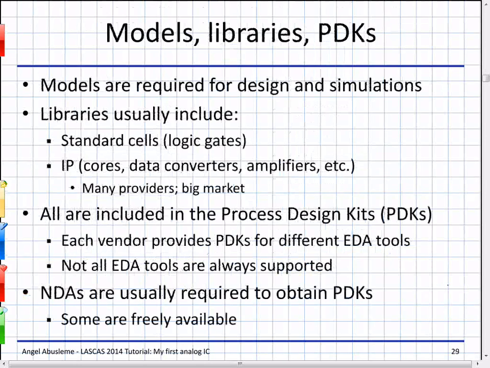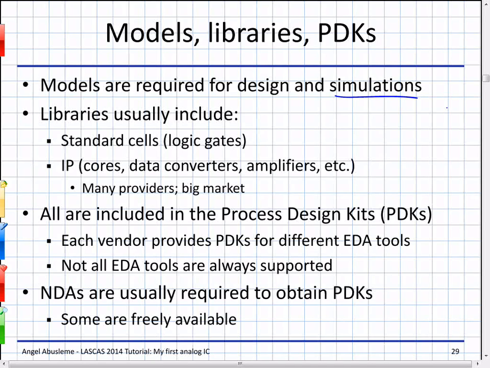All right, about models, libraries, and PDKs. We have to get used to all these terms if we want to design a chip. Models are required for design and simulations. This is something I learned when I was at Stanford. If you don't simulate it, it won't work, ever. If there's something that you do not simulate, that part will not work, because that's how Murphy works. So it's very important to do all your simulations. And if you want to simulate properly, you need models. You need something that models your transistors. So you need libraries with all these models, right?